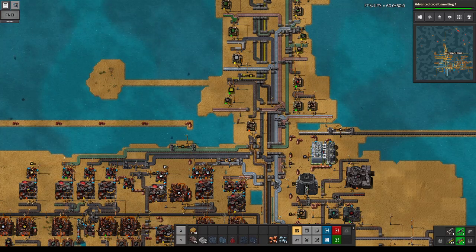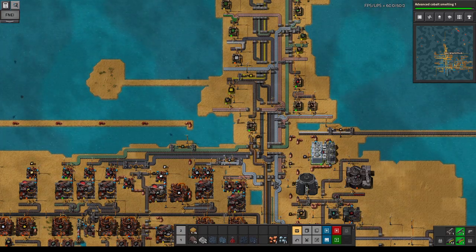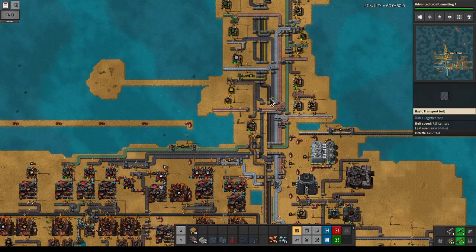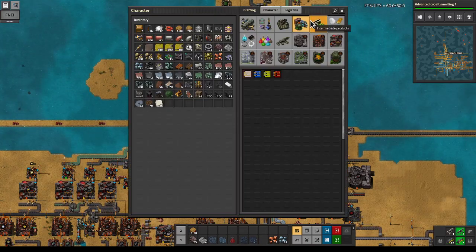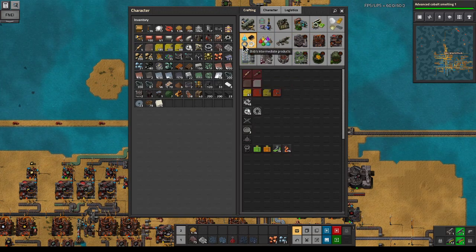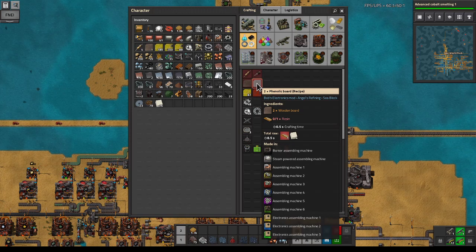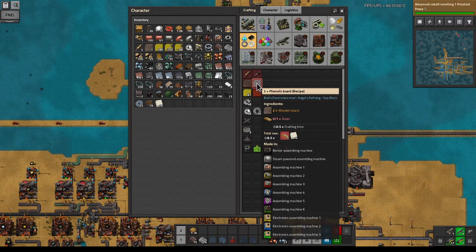Welcome to episode 100 of Aurei plays Factorio Seablock. We're gathering prerequisites for blue science, and let's see where we're at. So for the phenolic boards, we'll have the wooden boards, we'll have the resin as well.